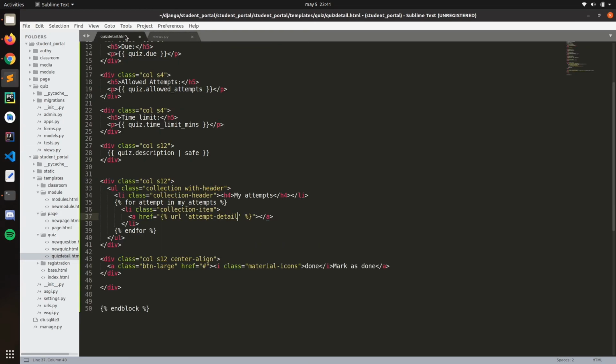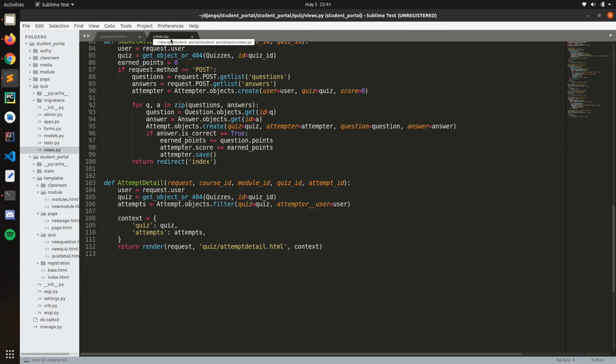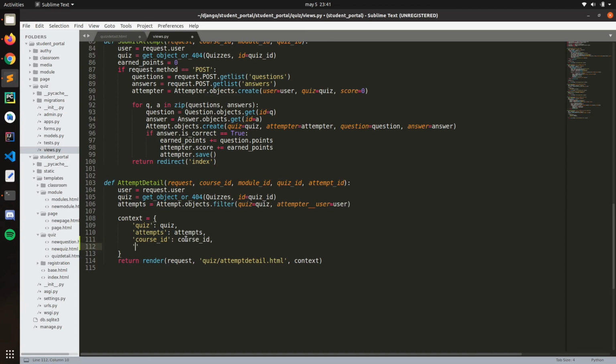So we need to pass the course ID that we don't get in the quiz. So let's just pass course ID here, comma, module ID, and comma.